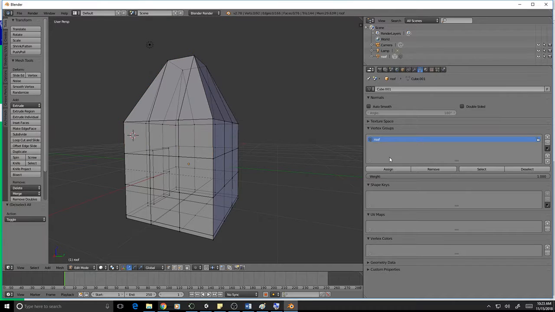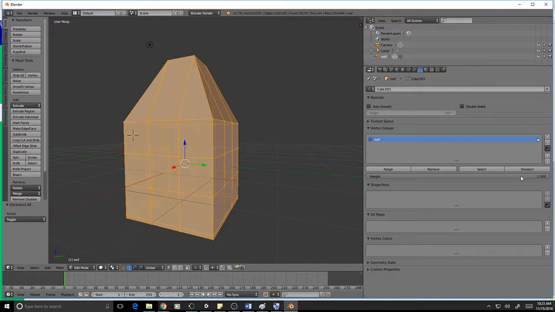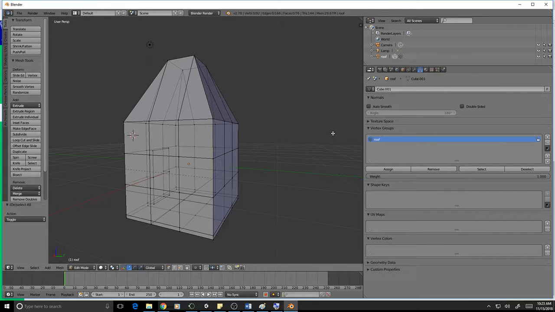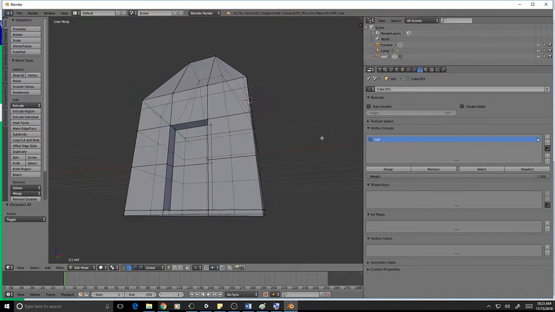So what that means is the vertex group roof is all these verts. If I deselect everything, now I can do something neat. I could select all my stuff, then go into my vertex group window and say deselect the roof, and it deselects all those verts for me. Oh, that's killer. That's so super cool. Anyways, we need to assign the house and the door and everything to vertex groups.